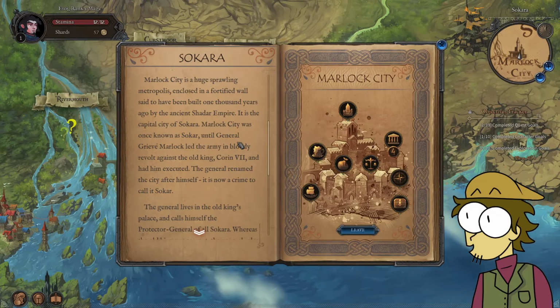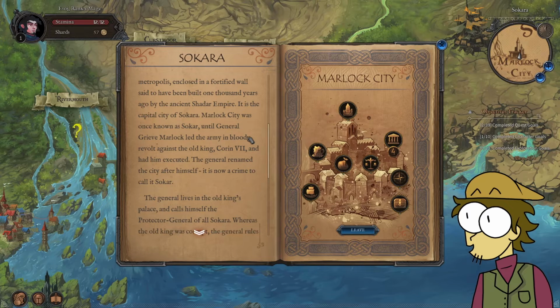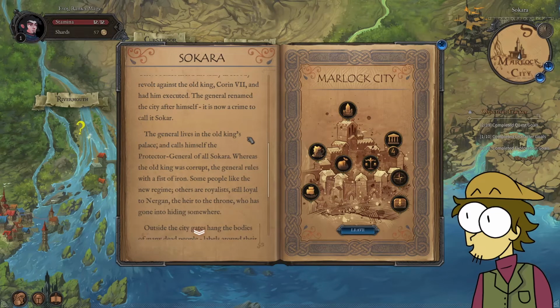Marlock City is a huge, sprawling metropolis, enclosed in a fortified wall said to have been built 1,000 years ago by the ancient Shadow Empire. It is the capital city of Sokara. Marlock City was once known as Sokar until General Green Marlock led an army in bloody revolt against the old king Corin VII and had him executed. The general renamed the city after himself. It is now a crime to call it Sokar. The general lives in the old king's palace and calls himself the Protector General of all Sokara. Whereas the old king was corrupt, the general rules with an iron fist.